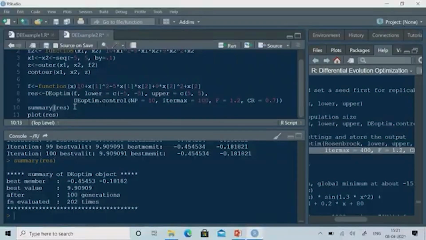As I said, the F value is between 0 and 1, or between 0 and 2, so you can take around 1 or 1.5, and the CR value around 0.5 to 0.7. If you are not getting the solution to your problem, you can try different parameters and see whether you get an improved solution.